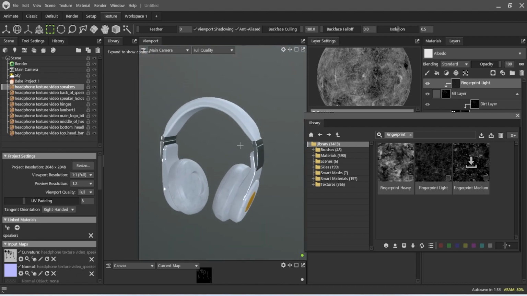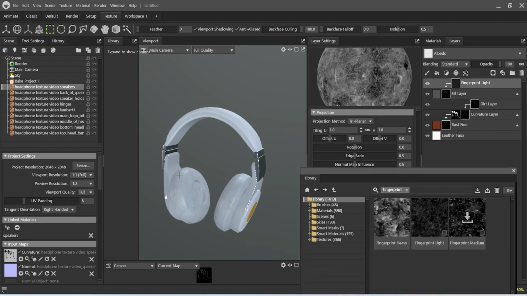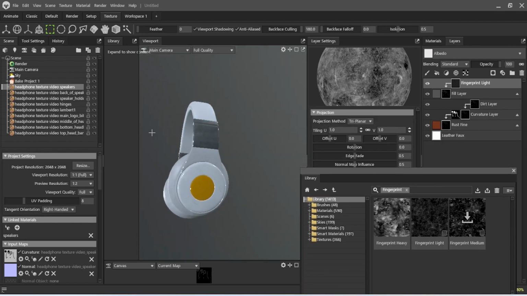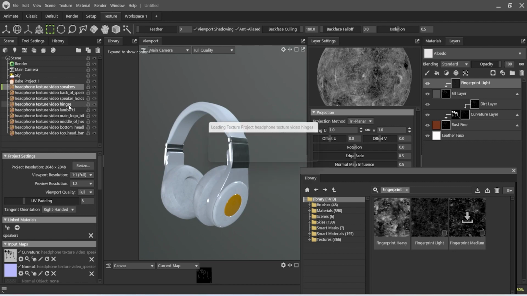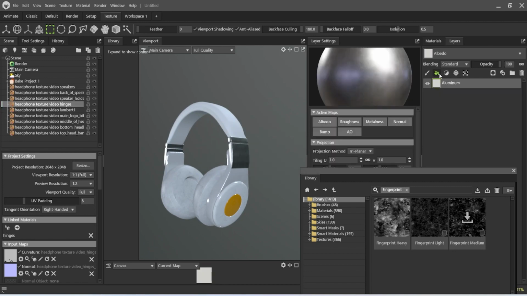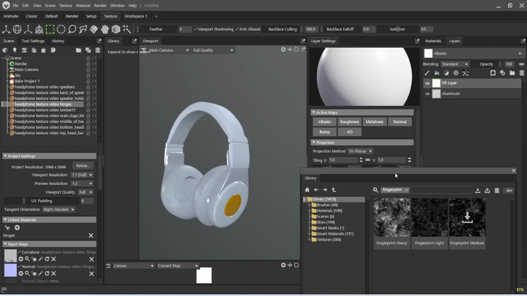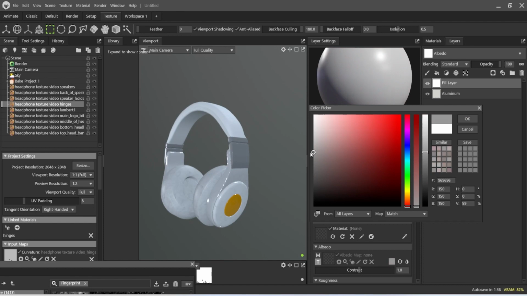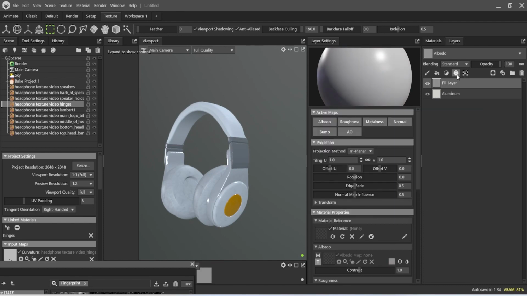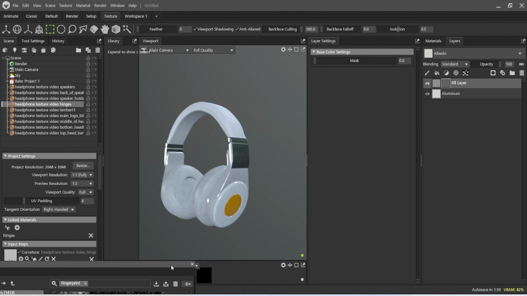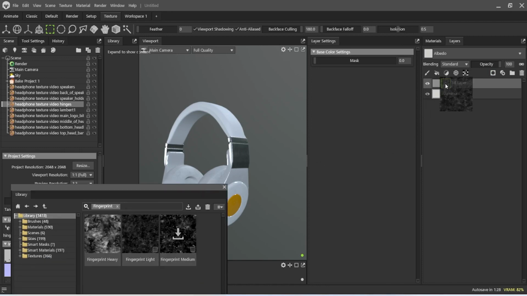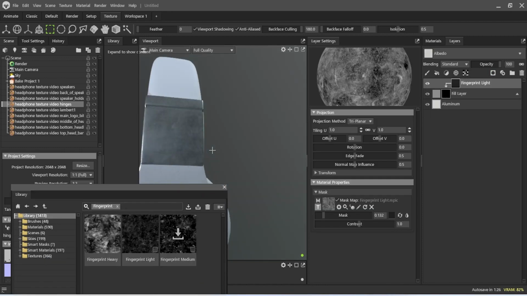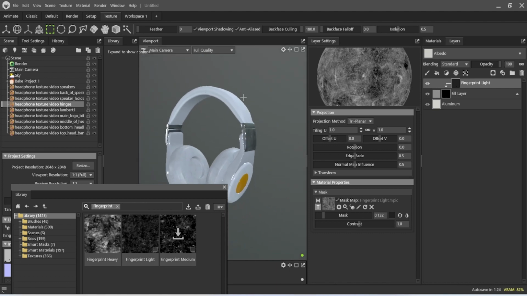Okay, and then we'll do a couple more up on the headband. There's some smudges on the hinges. Let's go to the hinges. Just breaks it up a little bit.